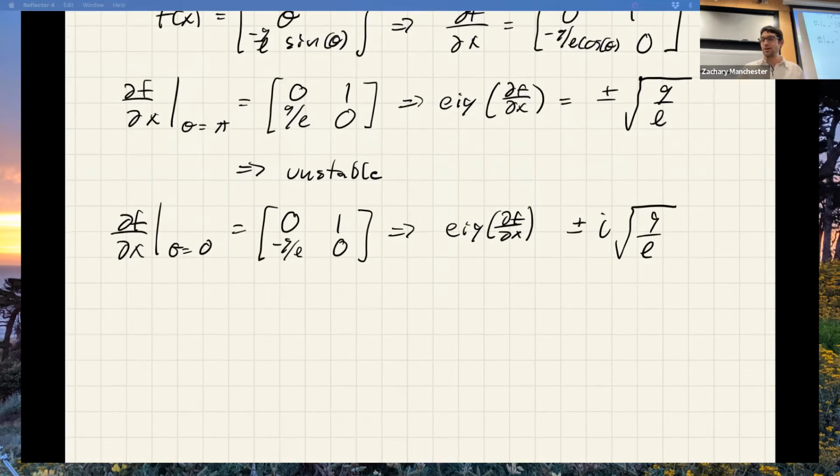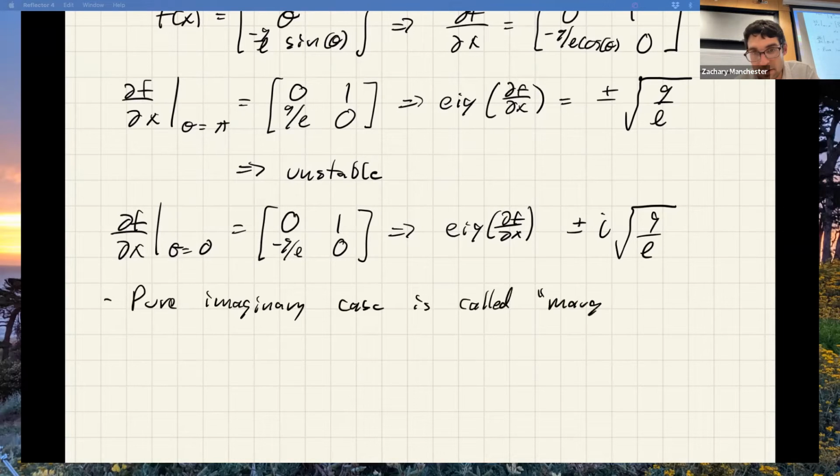So here's the thing about this. In the linear setting, we call this marginally stable. And this basically means you're going to have undamped oscillations. But this is only in the linear approximation. If you've linearized a nonlinear system and gotten this result, all bets are off.